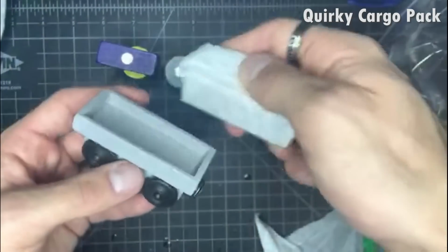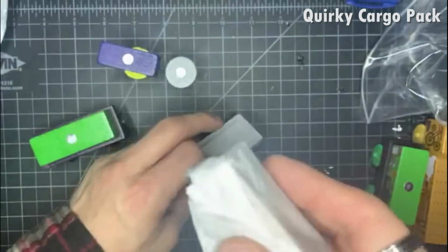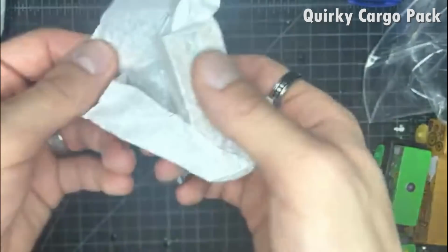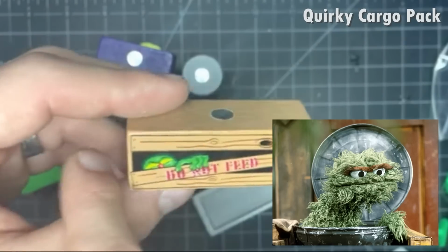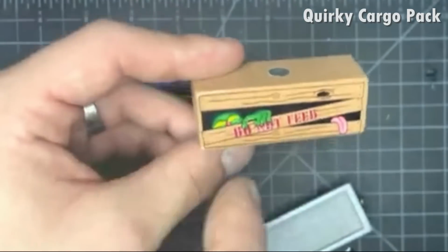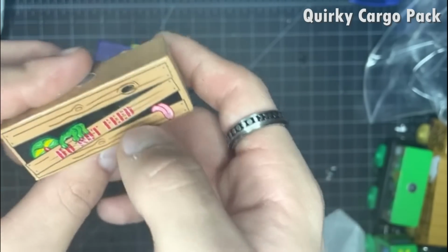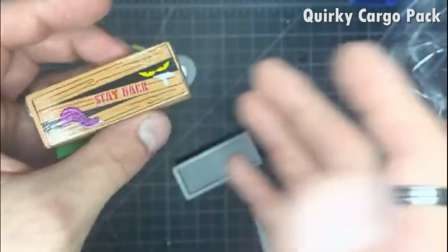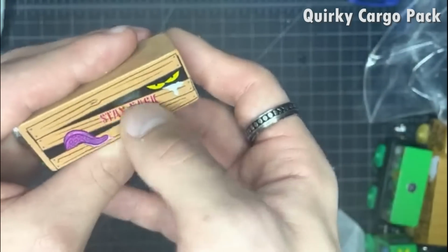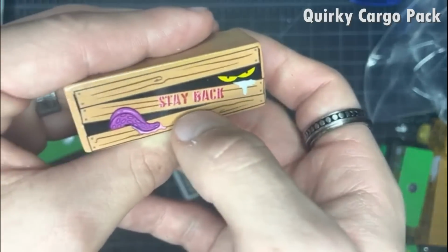Let's go ahead and get into this second one. This one is gray with also black wheels. Nothing really too special about the flat cars, but the loads, here we go. What is this? Is that Oscar the Grouch? Oh, that's copyright free Oscar the Grouch. So we have some sort of monster inside of here, and it says do not feed. There's a whole tongue sticking out of here. There's not really anything on the ends like the other ones, but on the other side it says stay back. We have some evil peering eyes, and is that a tentacle?